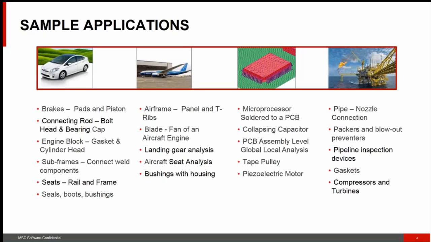So the examples are not only found in the traditional aerospace and automotive industry, but you can see other industries as well. For example, in the electronic industry, we see the printed circuit board assembly. This one is also an example of a contact. Imagine that you have to make the nodes congruent on the circuit board. That would be very tedious and would require a lot of time. So that's why the contact capability can help you to quickly assemble the parts and calculate the stresses or any type of results you would like.